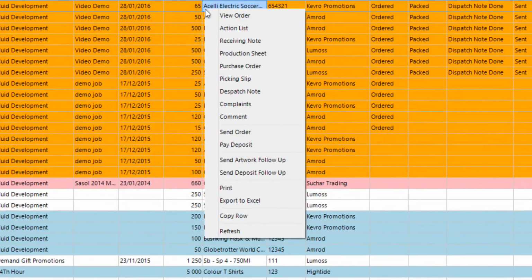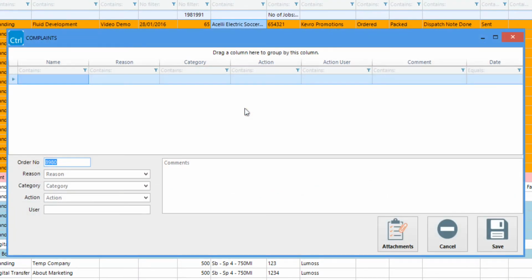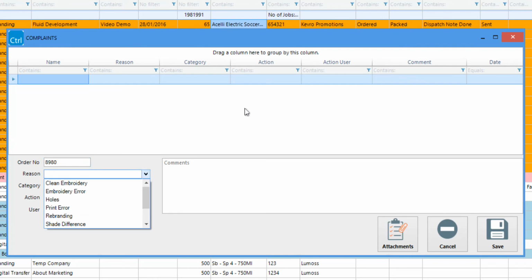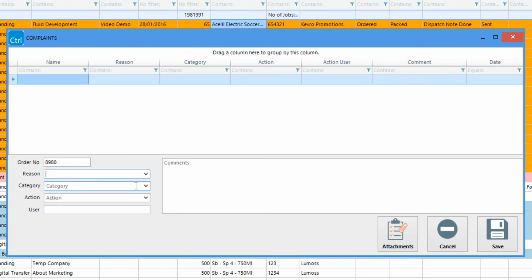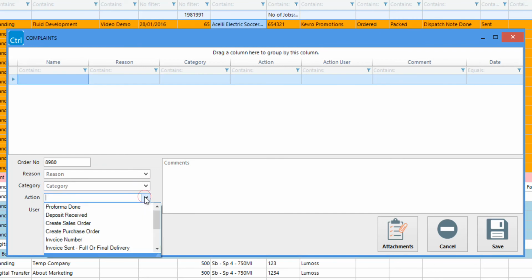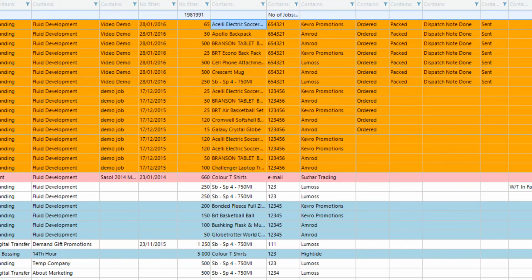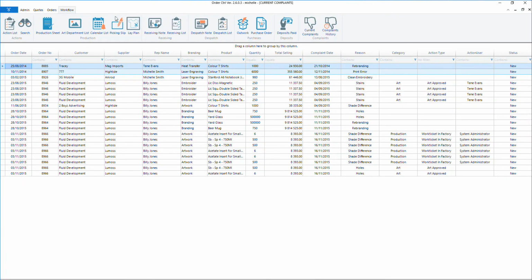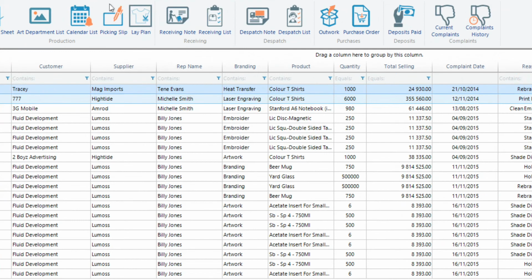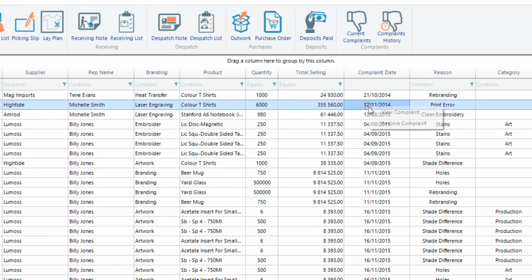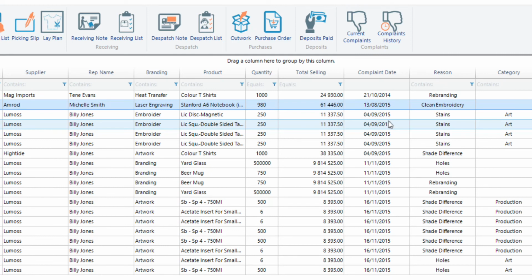You can add customer complaints to an order to keep track of what went wrong and who was responsible for it. Select from a predefined list of reasons, select the category and the action this complaint was for, and add a comment and attachment. It now date and timestamps the complaint with the user that logged the complaint, and this goes on to a current complaints list. View each complaint to see if a common theme arises, like the same supplier or the same department or user. Resolving this complaint moves it off this list and puts it on the complaints history list.